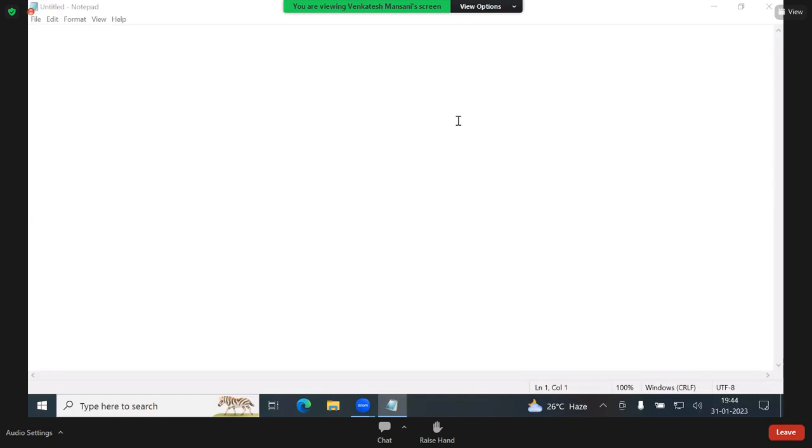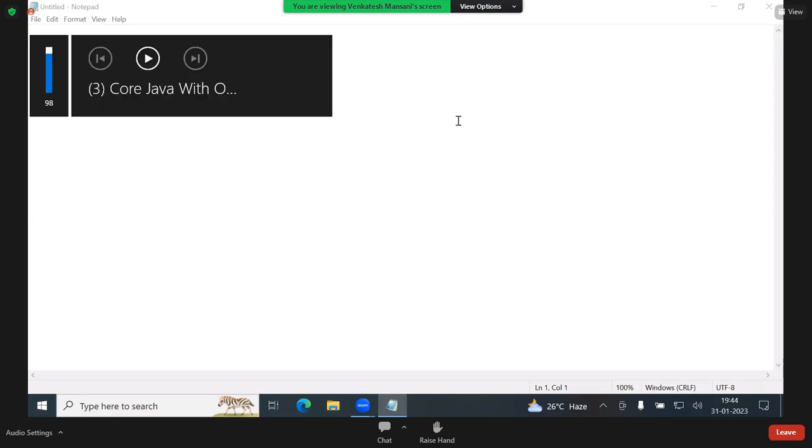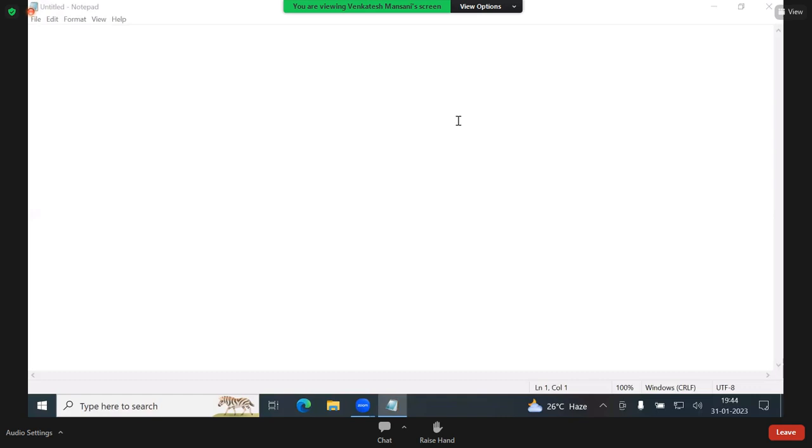Okay. Whenever an applet is loaded, how many methods are called? Three methods. What are those? Init, start, paint. Whenever the applet is deactivated, the stop method. Whenever the applet is activated, start and paint. Whenever the applet is closed, stop and destroy. Okay. That is the applet side you have seen.